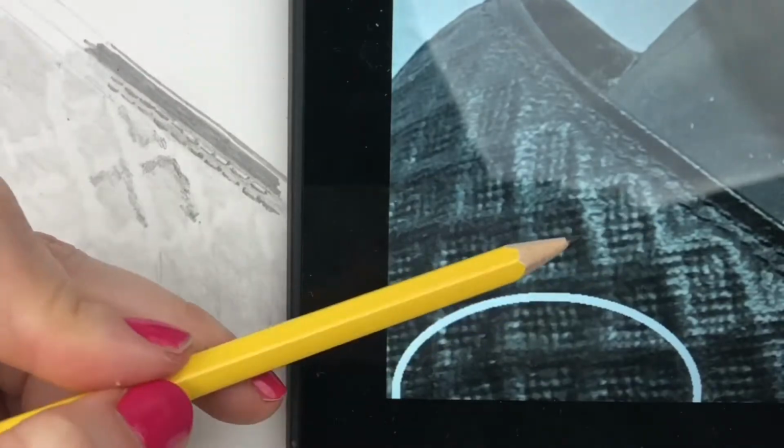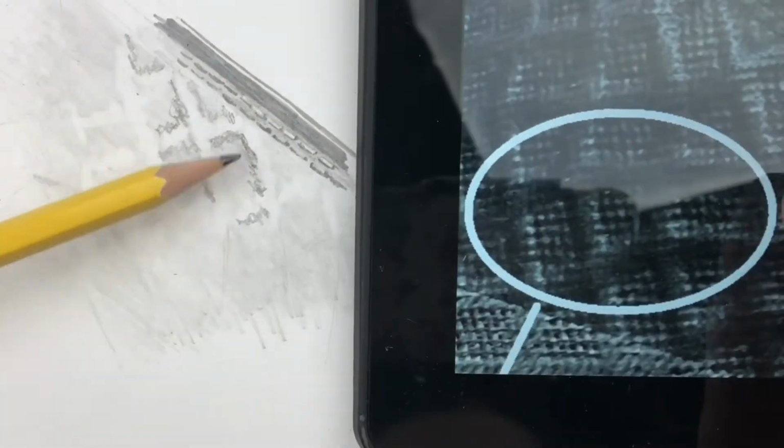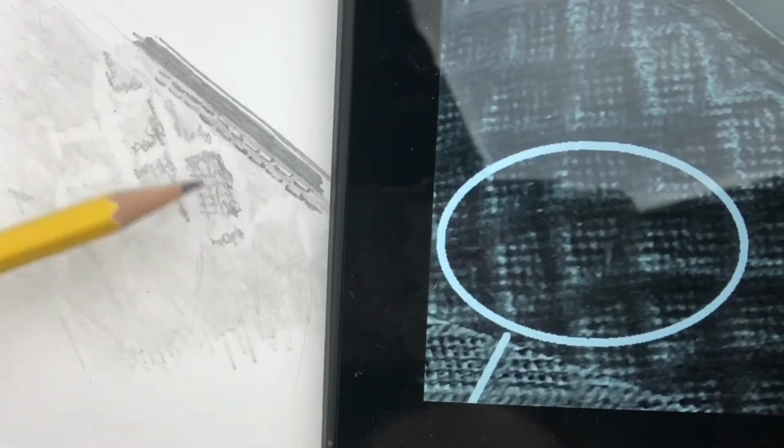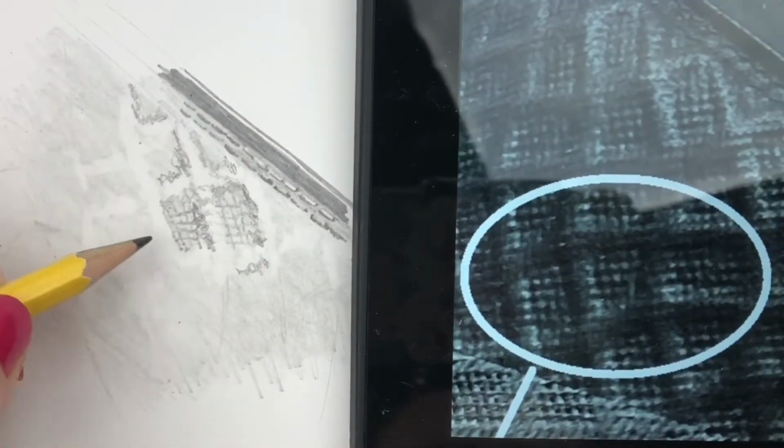And then go through with my pencil, and sorry, this is out of the frame just a little bit, but going through with my pencil with some really rough, sketchy, hatchy lines, started to fill in the darker values, pushing those shadows. On the opposite side, as the ridge rolls over into the concave part, it gets much darker.